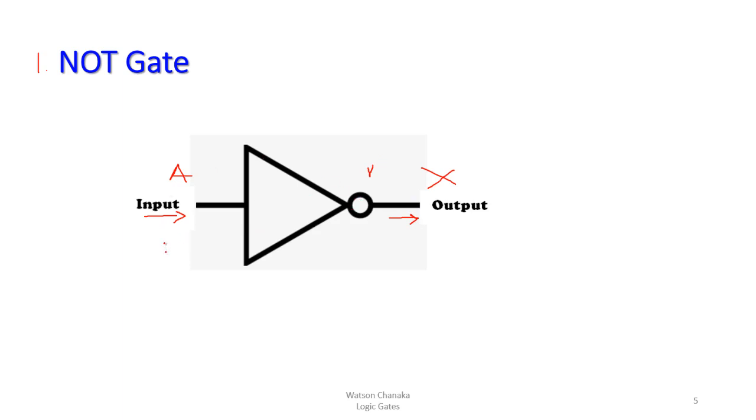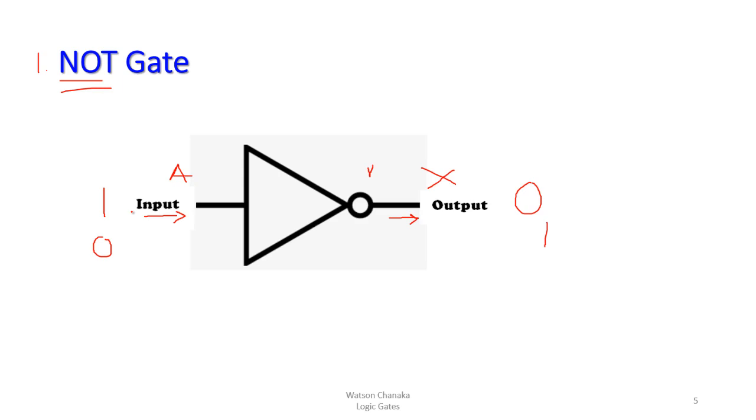or before we talk about the representation, it means that if you input a 1 here, which is on, what will be our result here? It will be a 0. If you input a 0 here, what will be our output? It will be a 1. So this is what happens with a NOT gate. If it is not a 1, what will we get? A 0. If it is not a 0, what will we get? A 1. So it has got one input, but always that input, if it is positive, is going to give us a negative result. If it is a negative result, it's going to give us a positive result.